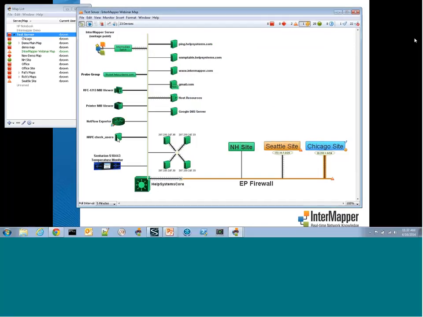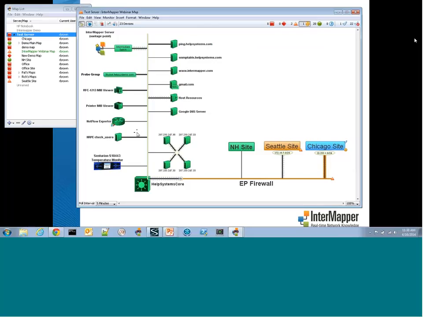So the next, actually, I saw a question flash up. Does InterMapper work with, was it an ASA? ASA 9? Yeah, that's it. I believe it does. We made a change, I don't remember how long ago, and I believe that we can now handle data from ASA firewalls. But that's a good question we can check into.